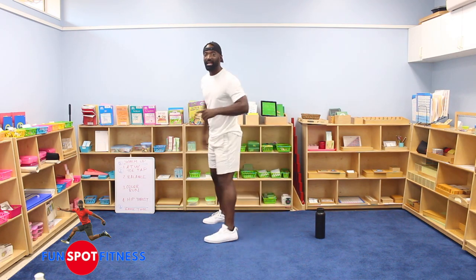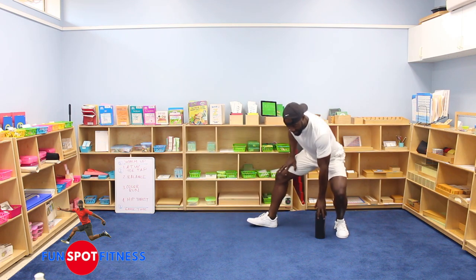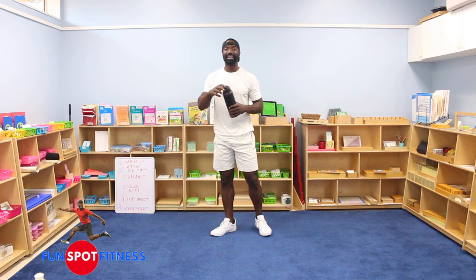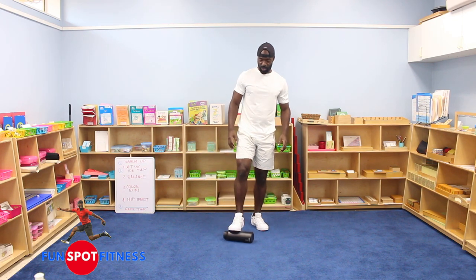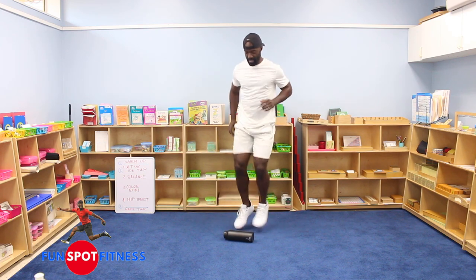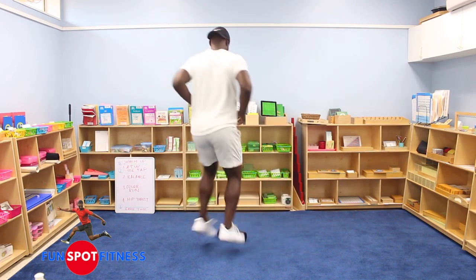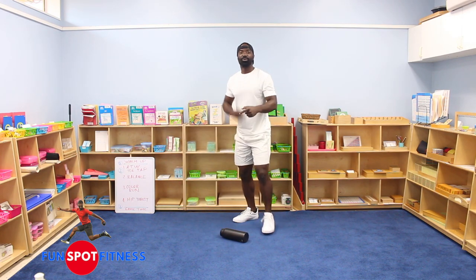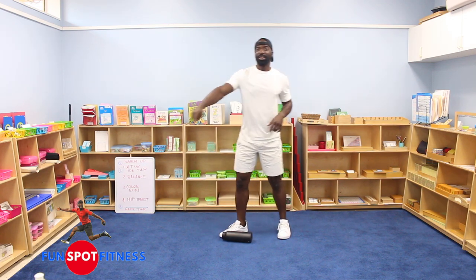Today, we are doing that move where we need a ball or your water bottle. So, I have a ball, but I know a lot of you don't, so I'm gonna use my water bottle instead. You're gonna turn it sideways on the floor, and we're going to tap. But as we do, we're going to go around. All right, did you see that? So we're tapping, and as we're tapping, we're going around the water bottle.